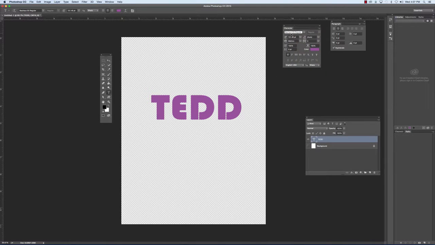The character palette kind of condenses a lot of things up here for us, but it also gives us more options. So for example, my text tool is selected and I'm on the type layer, I can change the size, but if I have words underneath it, I can change the space in between the words, which is referred to as the leading.